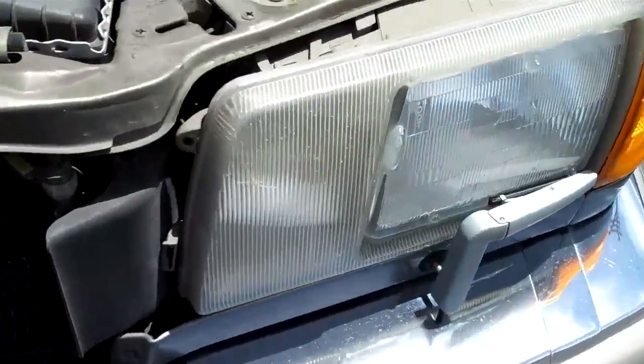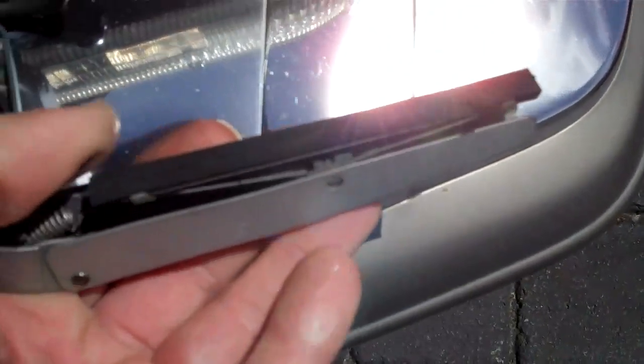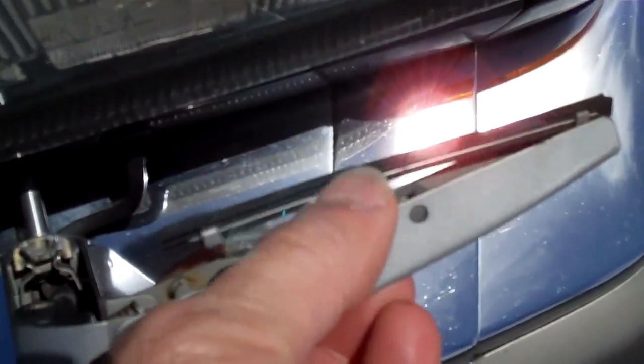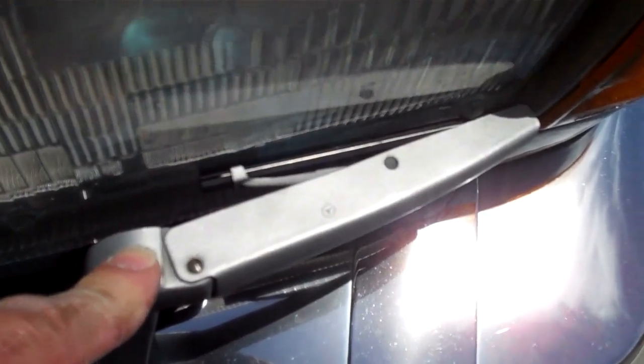The next thing I want to show you is that the headlamp wiper blade inserts are worn out and they need to be replaced. You can see that there's no wiper blade insert here so you should change the whole headlamp wiper blades. If you were to have your headlights on and use your windshield washer squirters, that's when these motors activate and make the wipers work. So you need to do the left side and the right side, otherwise you could scratch the lenses on your headlights.